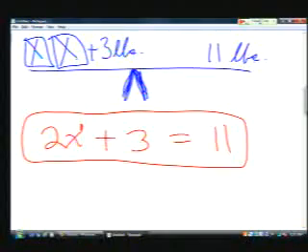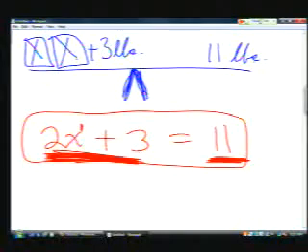So, in fact, if you wanted to see the exact graph of it, you could actually graph this side, y equals 2x plus 3. You could graph this side, y equals 11, and you could actually see where they intersect, at what x value do they intersect. We may even take time to look at that so you can see a graphical representation, a picture of what 2x plus 3 equals 11 looks like. So we'll see if we get time to do that.